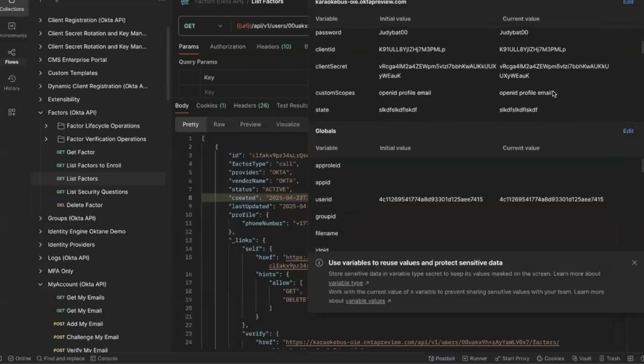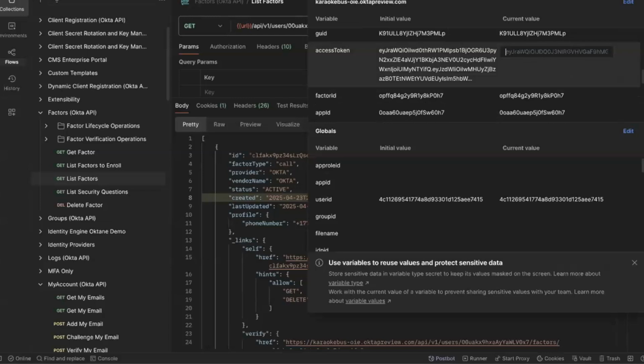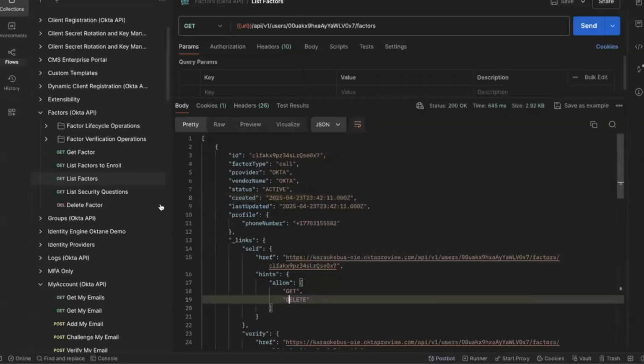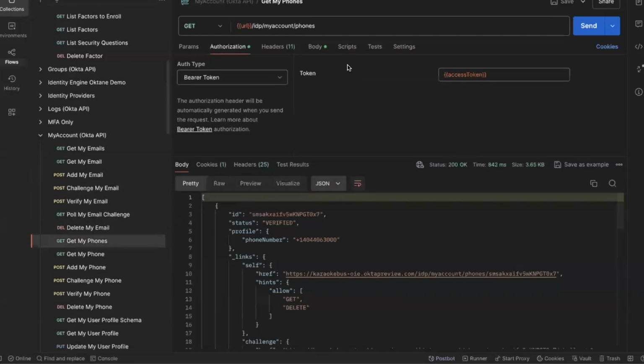And first off, let me set my access token here. And then I'm going to go over to the My Accounts API, and I'm going to use the Get My Phones endpoint with that access token. And again, this access token is scoped to the user that I want, because I logged in with that user ID.